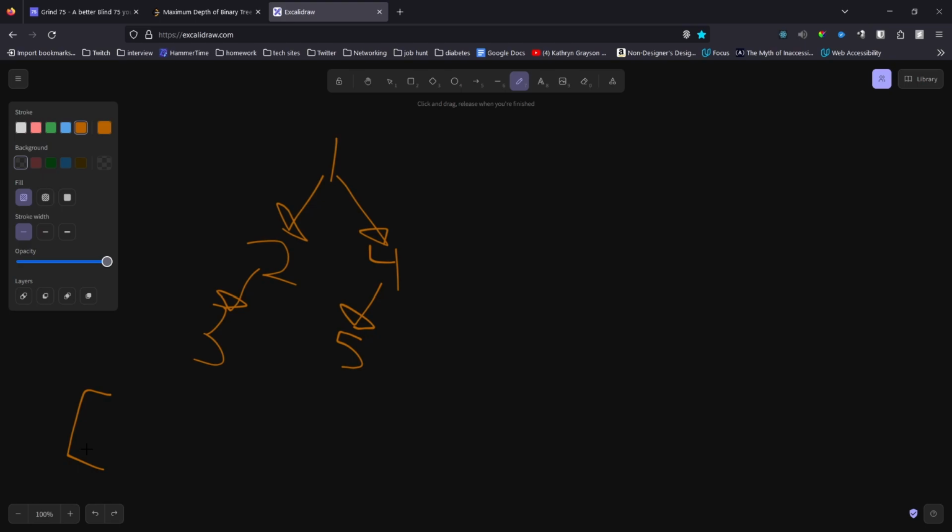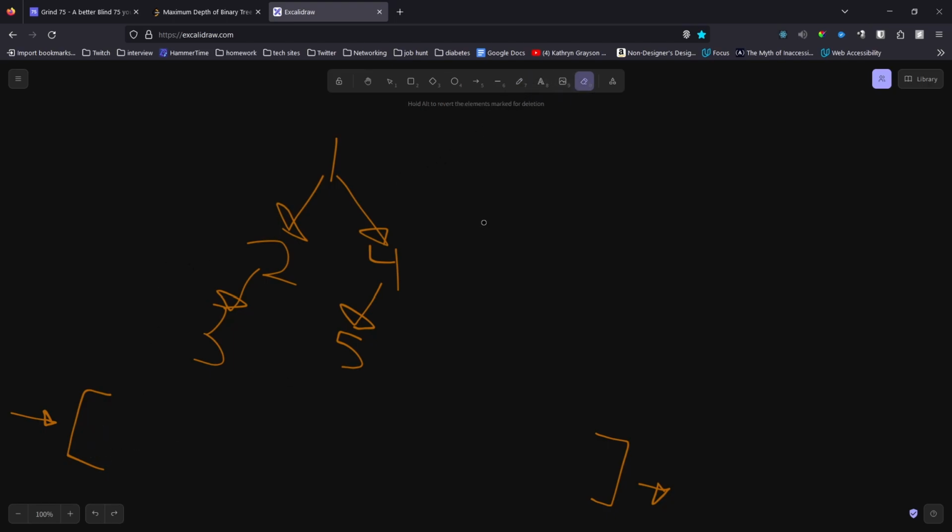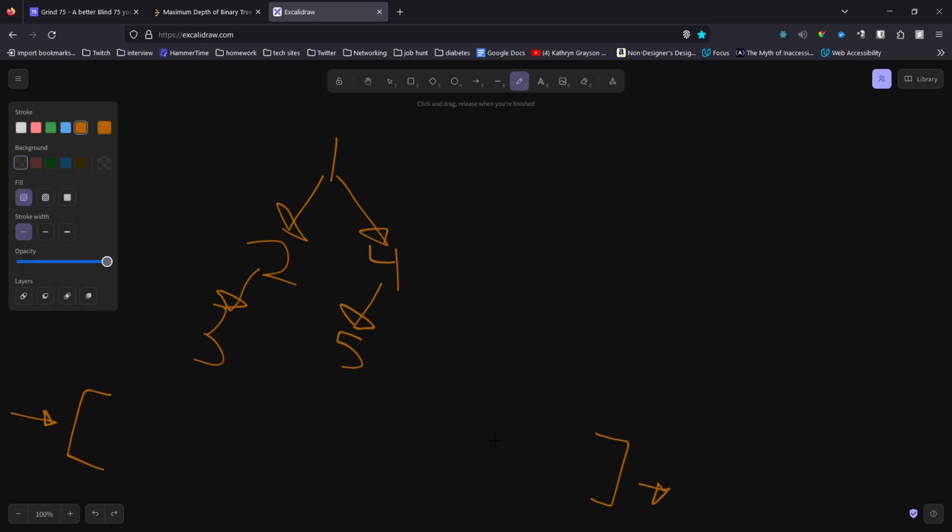So we would take from one side, enqueue from the left side, and then dequeue from the right side. Or the other way around, if you want to think about it like that, both work. Instead of pushing and popping onto one specific side. So starting here, I'm going to put it on the right side just for that.